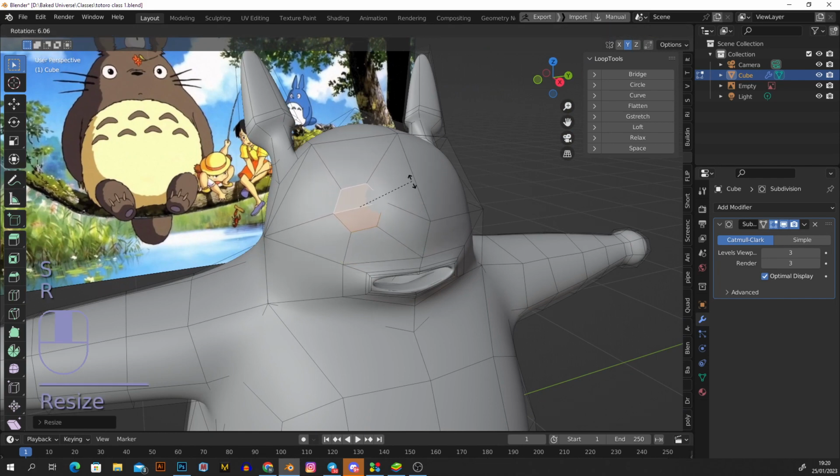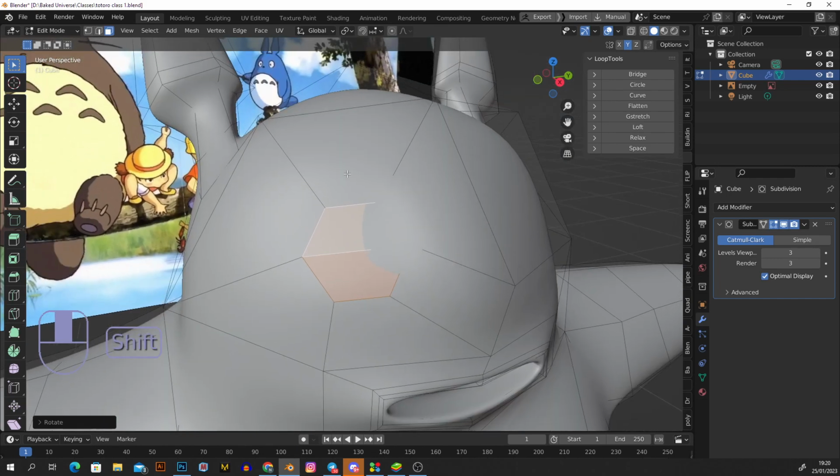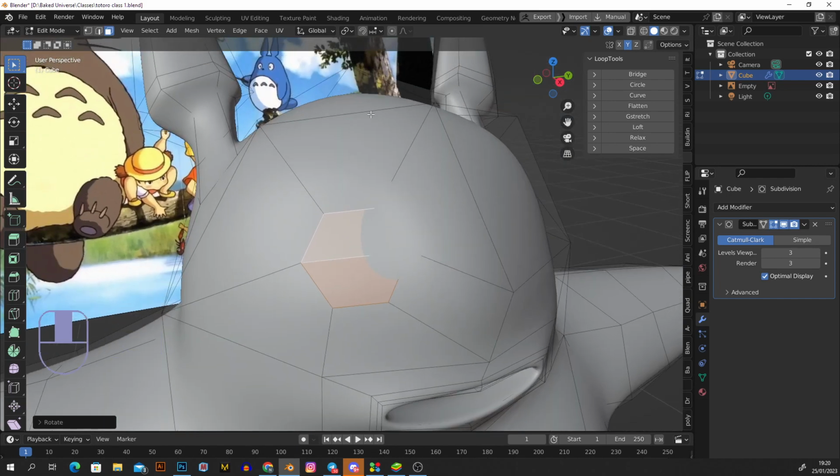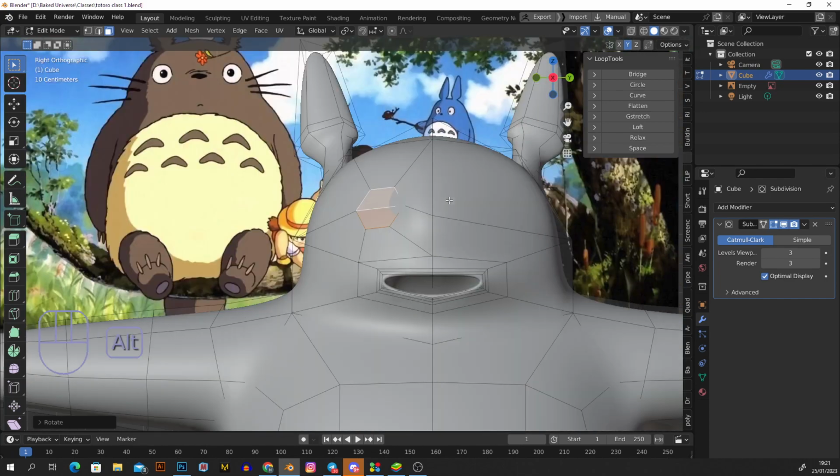And let's rotate this so it aligns a little bit better with the rest of the mesh as well. So what I'm trying to do is to, for example, get this edge, this top edge of the circle, aligned parallel with this edge right there, so to the other edge that it's connected to. And then we can just move it out a little bit.